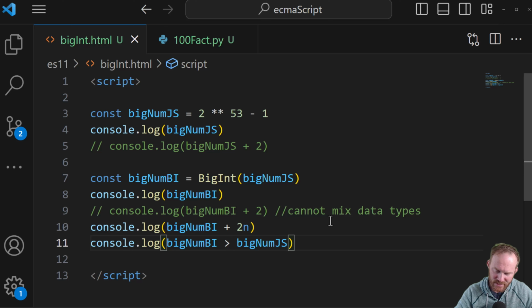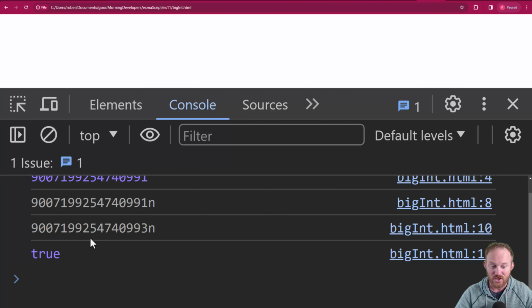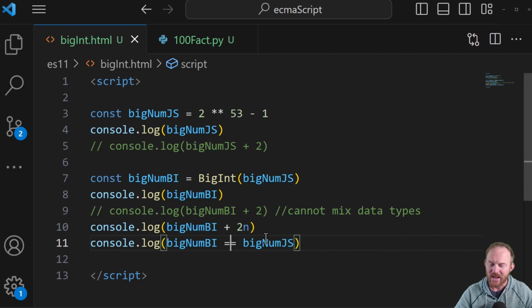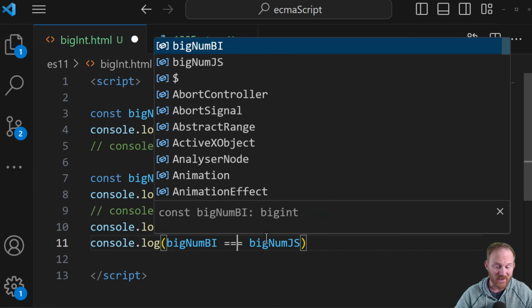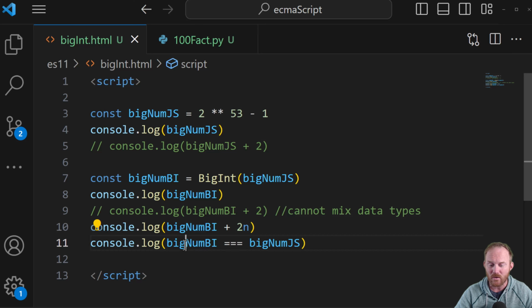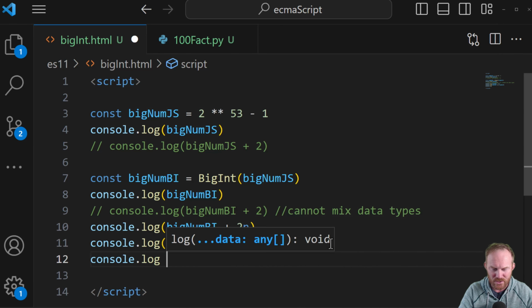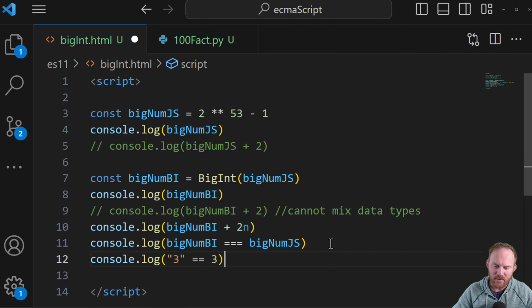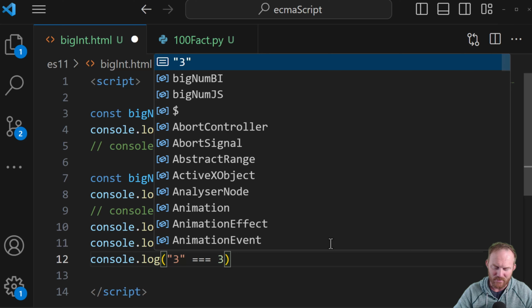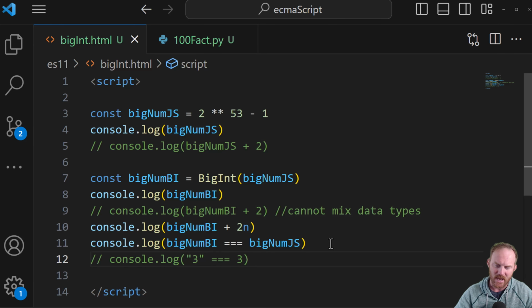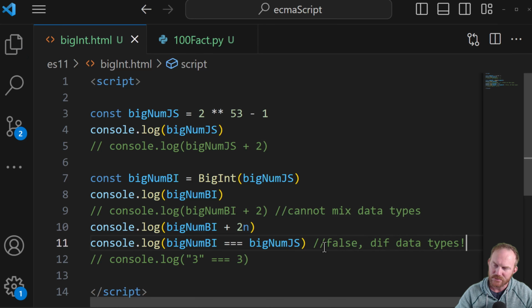And we'll get to this here in a second, but if I change this to a double equals and refresh, we get true. Exactly what you should expect. If I do a triple equals, this is going to be false because they're different data types. Just like you would expect the number 3 like this, that is going to be fine. That is not going to be fine because they're different data types. So exactly the same thing is going to be true here. False, different data types. Okay?